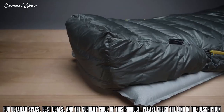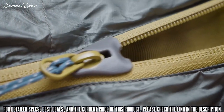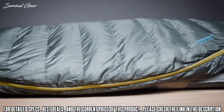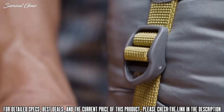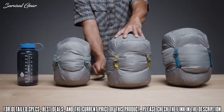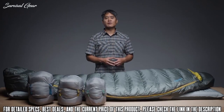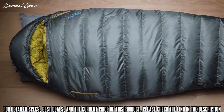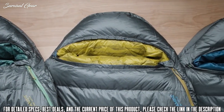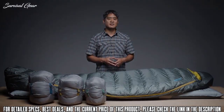Pairing these features with a Toasis foot box, oversized draft tubes, and a full-length speed-free zipper makes the Questar one of the comfiest down sleeping bags available. When it's time to break camp, the Questar compresses to a backpack-friendly size inside the included compression sack. Our performance-focused design and rigorous testing let us back these bags with our better sleep guarantee. Thoughtfully designed with high-performance materials and comfort features, our award-winning Questar sleeping bags are ready for your next adventure.